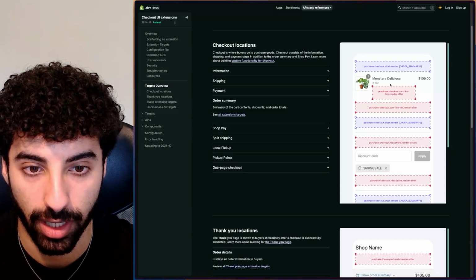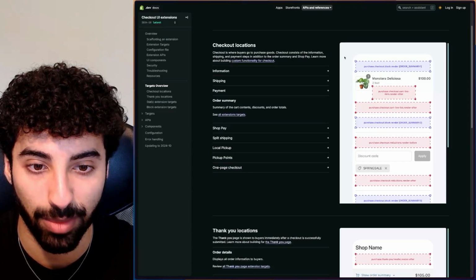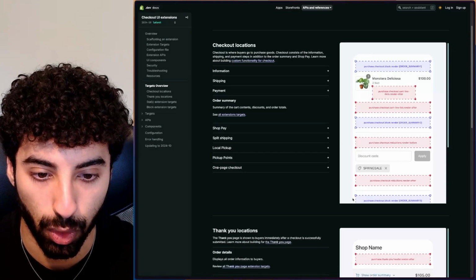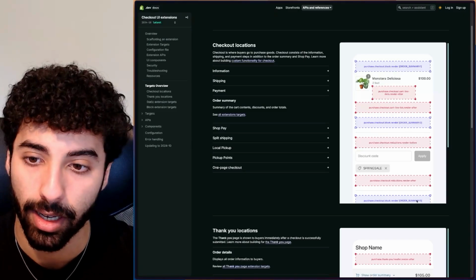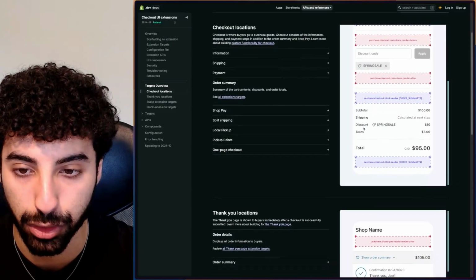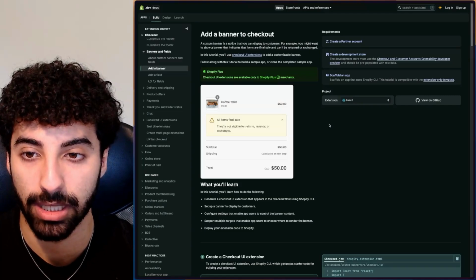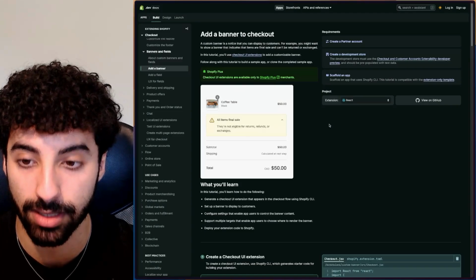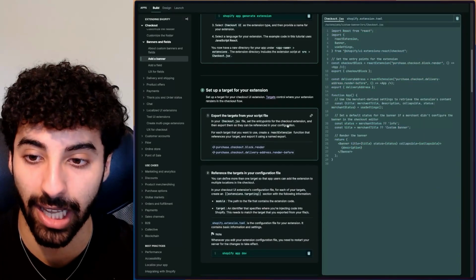As you can see here, they have the order summary here, and then you can add stuff above the order summary, under the order summary, above the discount code, for example, under the discount code. This here, for example, the order summary 3, is the section where they had their Trustpilot reviews, their money back guarantee and stuff like that. You need to understand how to use these extension targets, and we're going to see exactly that. So let's say you want to add a banner to checkout, for example, for the order reservation, just like HeyShape has on their store. We're going to go here and add the extension target for that.